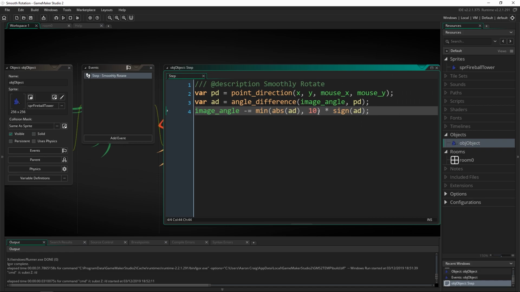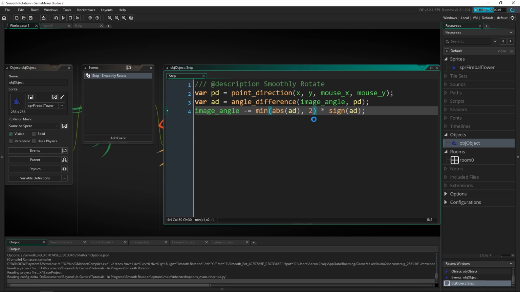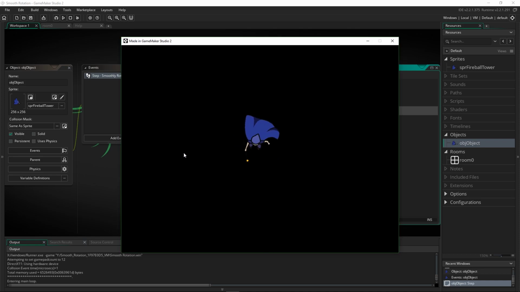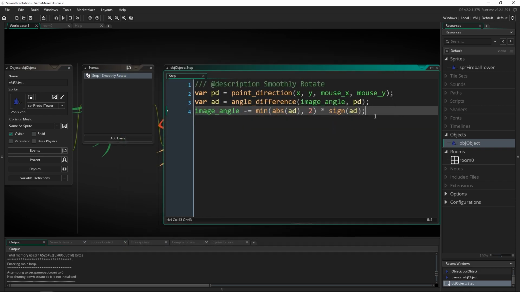Now, to slow it down or speed it up, the number you change is this 10 right here, because it is choosing the lowest number between 10 and the angle difference. So if we put this to 2, we can actually look and see that this is going to work, and it's always trying to find the best route. So if we move our mouse kind of towards the back, it'll actually change which way it's going, because it knows that to get to the angle of that mouse, it's actually faster to go the other way when it's rotating around. So that's really cool, that's really smooth, and that's really all there is to it.